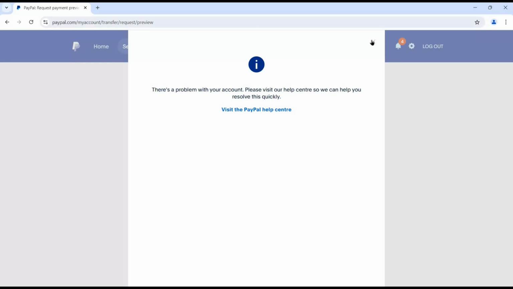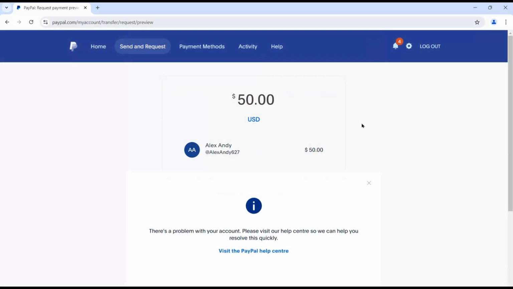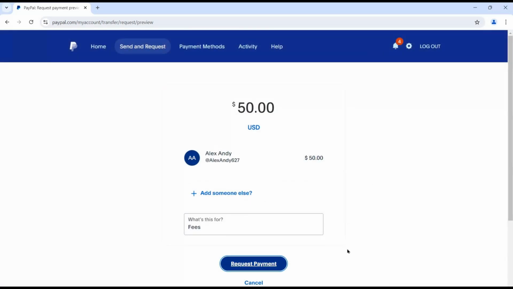But right now I know why this problem is happening, because I have not set up my account yet. But in case you have set up and you are ready with your account setup, and then you try to request the payment, it will allow you and it will provide you the way to accept the amount. Okay, so for setup, like we already discussed in the last session, how we can set up the account for receiving the payment and for sending the payment. So the same procedure you can follow here as well to receive the payment. Clear?